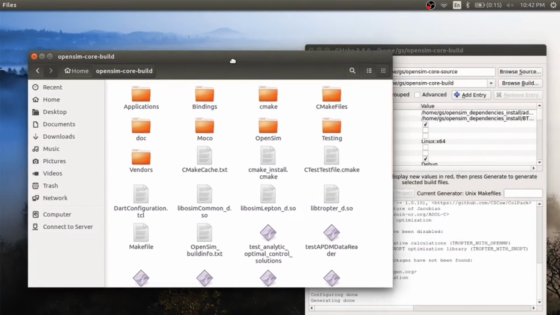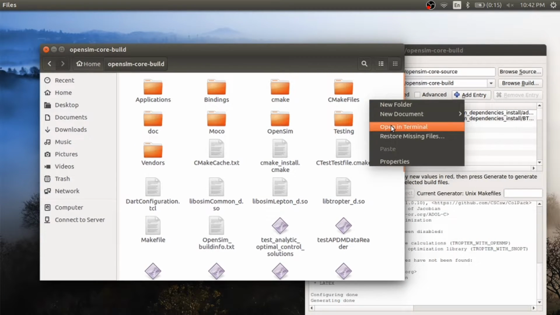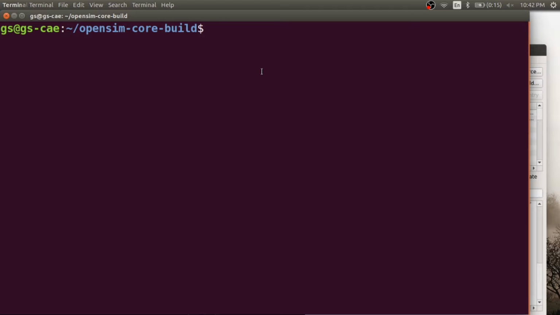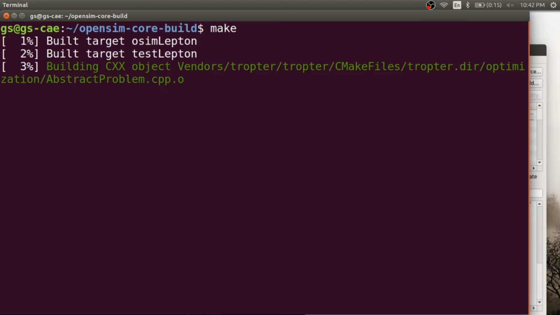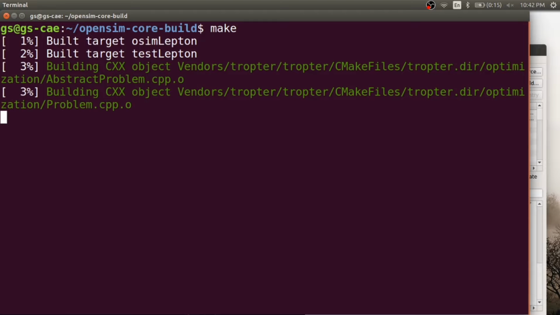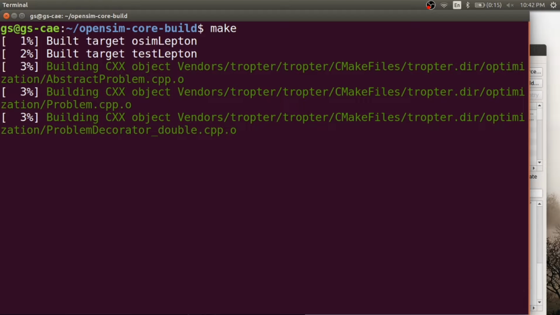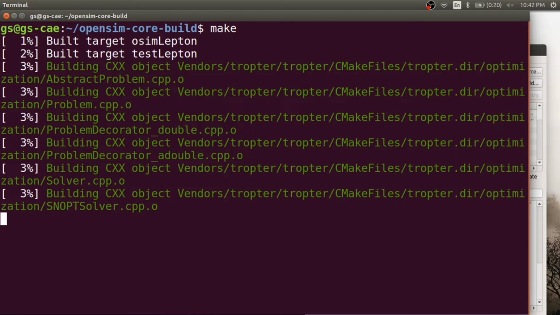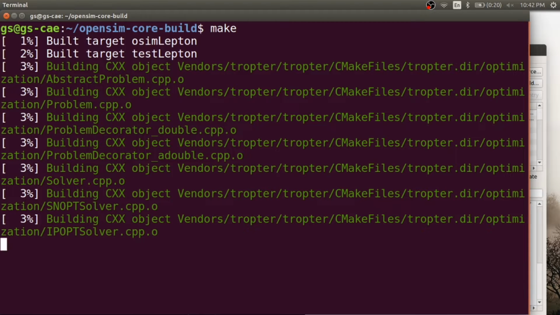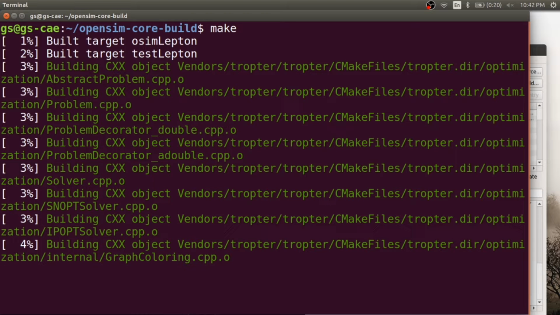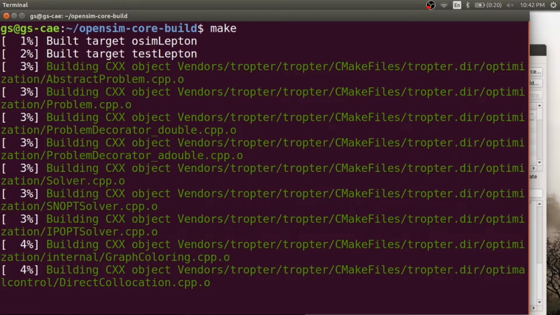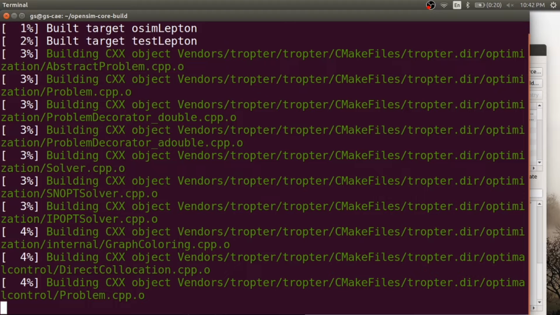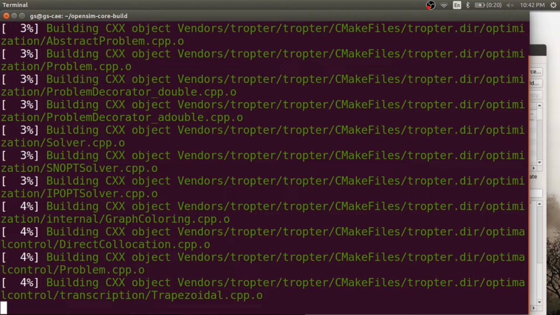And this is the folder where you want to open a terminal and just type the make command to compile, and let's wait. So compile is in progress. Okay, it's going well. Let's wait until all the compilation is finished. So far good, and let's watch it.